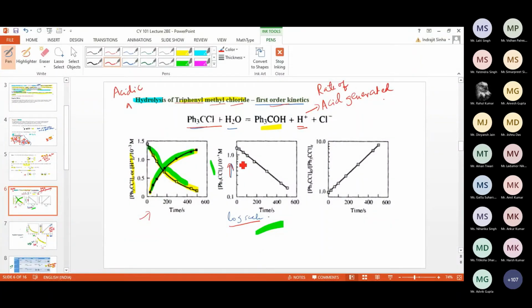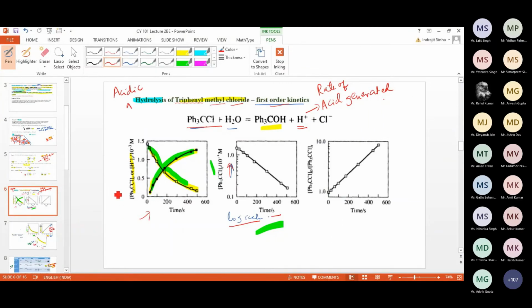Now you can see over here as well, this is a log plot, and therefore it is giving a first order log relation. And likewise, the third is normalized by some quantity. This is also a logarithmic plot, but I'm not going to discuss that. Anyway, this is the way we track a particular reaction.